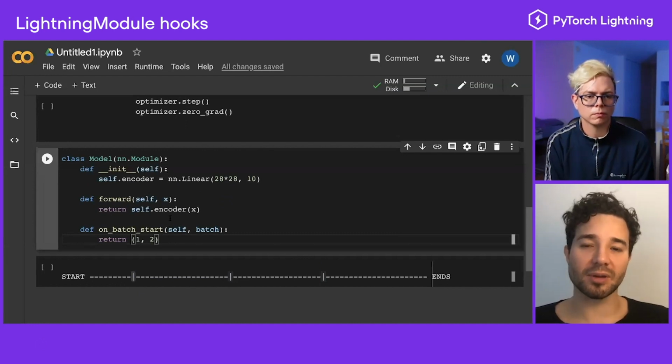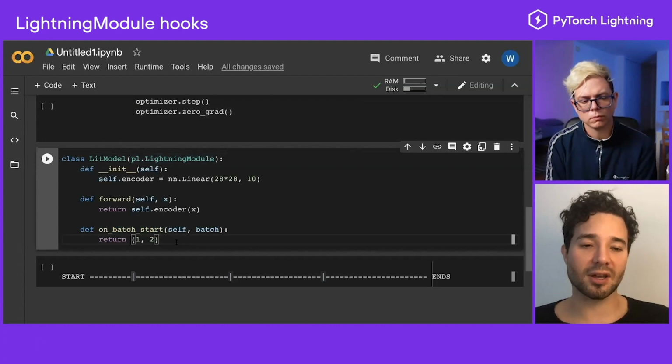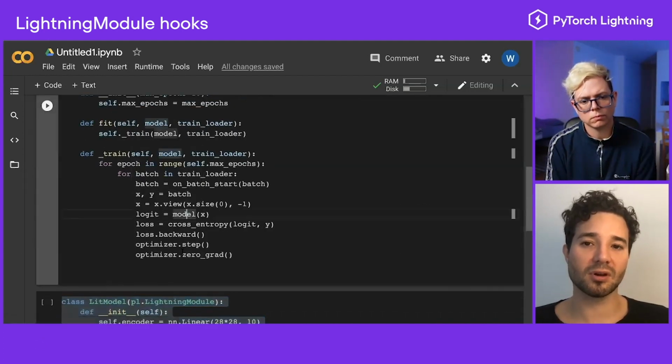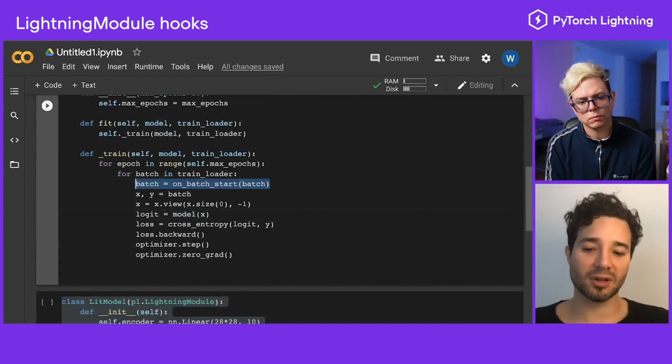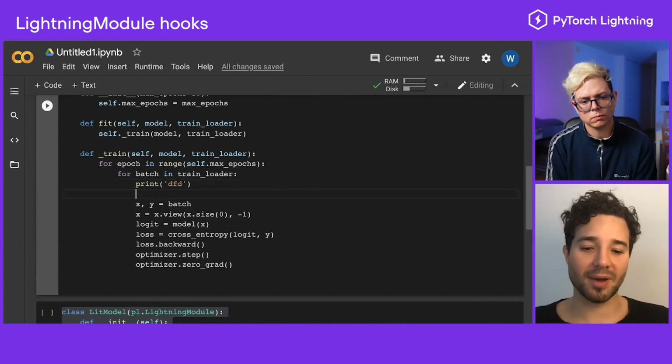Now, what's cool about Lightning is that the models, let's call this a module, is actually a subclass of nn.Module, but it has these added hooks that you can use. What's cool about it is that it's self-contained, so you no longer have to pollute this code with print this, or modify my batch somehow.